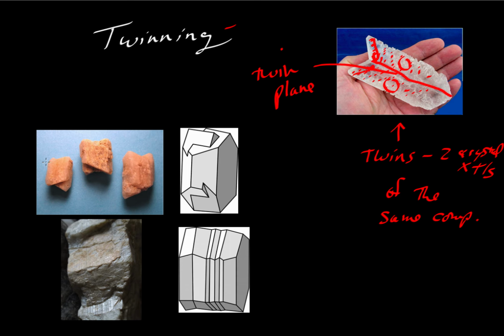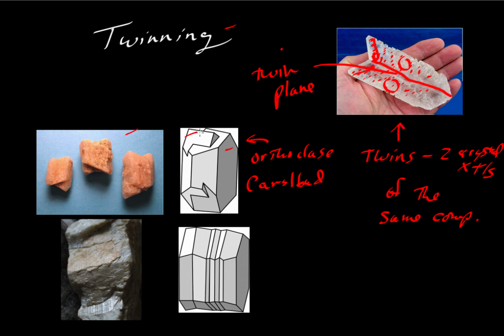Here are another couple of examples. Over here is a photograph of orthoclase. So we have orthoclase in this top one. Over here we have some photographs and then a diagram to the right that shows us a little bit more clearly what's going on. This is also referred to as an interpenetration twin. This is a very common kind of twin in feldspars, and it has a name. This is also called Carlsbad twinning, but it's not the only kind of twinning that can occur in feldspars.